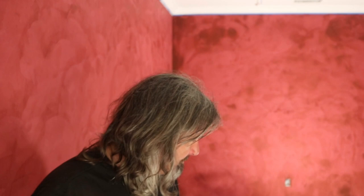Finish, take a look around, see the difference. Not quite dry there, dry here, so it's a little dark. So we're going to go to this wall and start our third coat, which is our compression coat. It's going to use that shine.